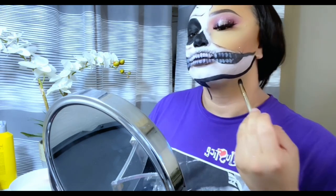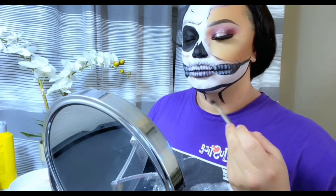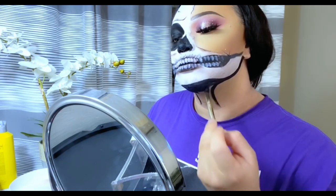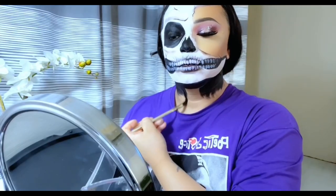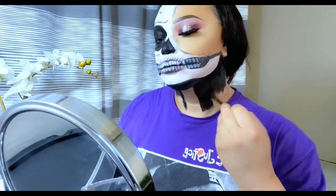Now we're gonna paint our neck, leaving the middle part blank, because we're gonna turn that into like the spine, so it doesn't look like our head is just floating on air. Although you could do that if you're gonna wear like a turtleneck or something like that. But for now, we're gonna make it look like it's our spine.